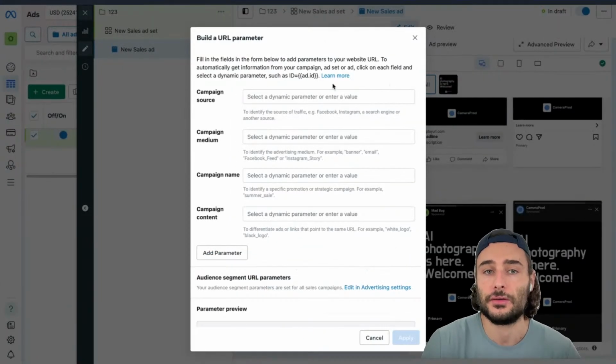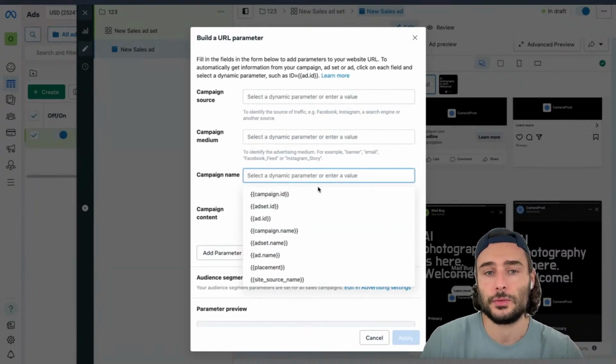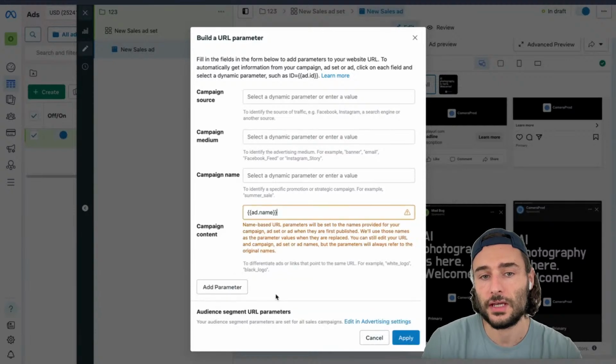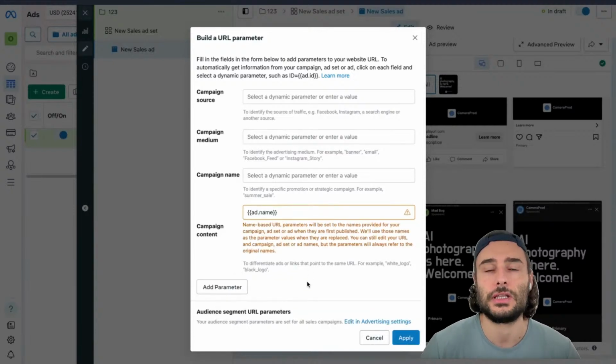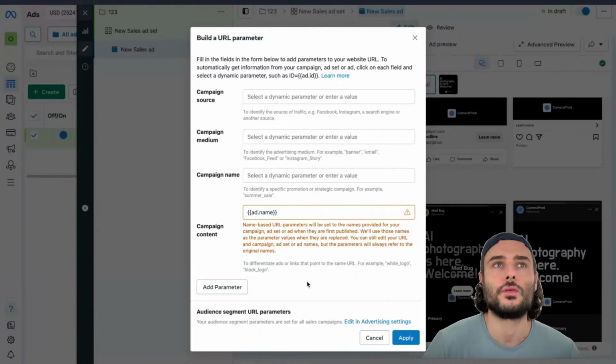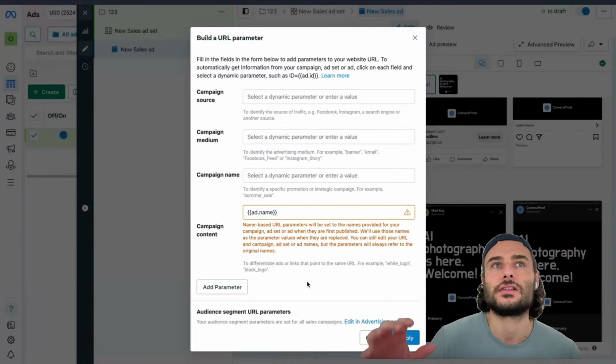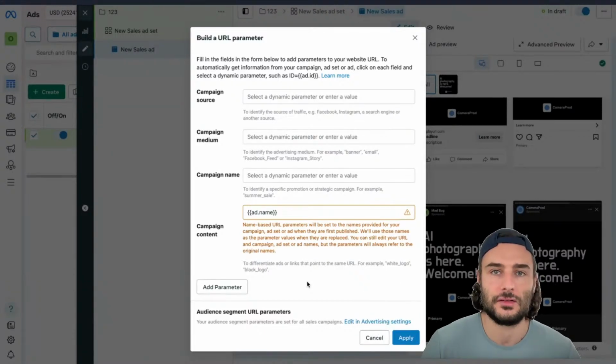You can build a URL parameter here with your campaign source, and you can even put some predefined things. Some of them are important, but the only thing I really recommend is the ad name. So when you're testing ads, and you see some kind of time spent on the page and so forth, we want to associate that to the ad that triggered that.